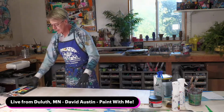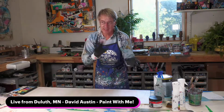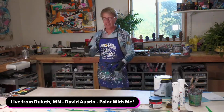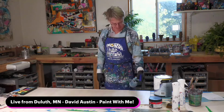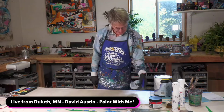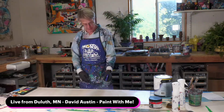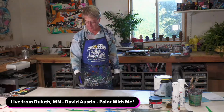So again, I'm going to work into this. It's going to be kind of an abstract landscape looking thing. I don't have any idea in my mind today. I don't know what I'm going to put down here. So you're just exploring how to use these in a wet technique, right? Yeah, today we're just playing a little bit, but I want to have a conversation with you guys. Let's hear what you've been up to.